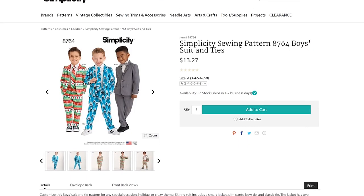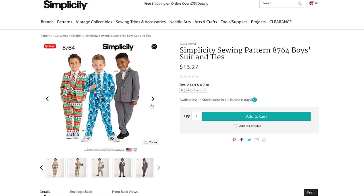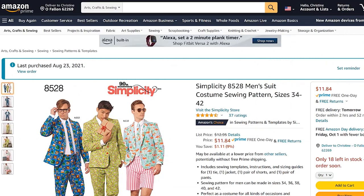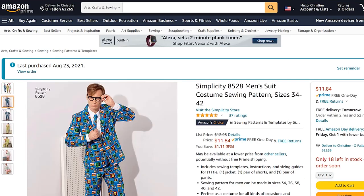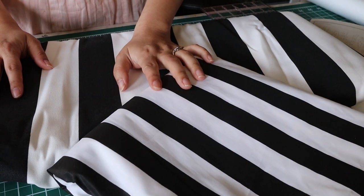Now, picking the pattern was incredibly easy. I found the perfect pattern by Simplicity. The fun thing about this is that there are 2 versions of this suit, one for toddlers numbered 8764 and a matching one for grownups numbered 8528. So if you want to make one for your son and one for your husband, you are all set. So of course I bought both.